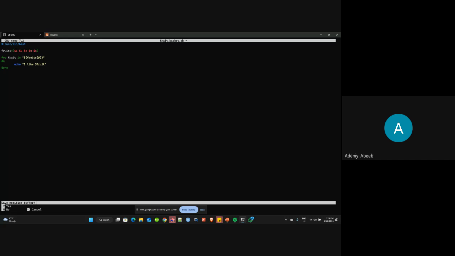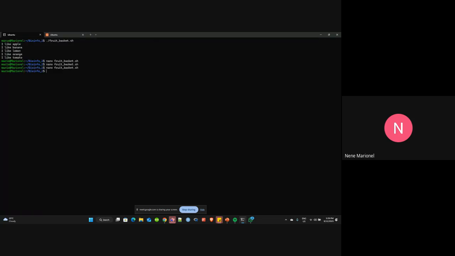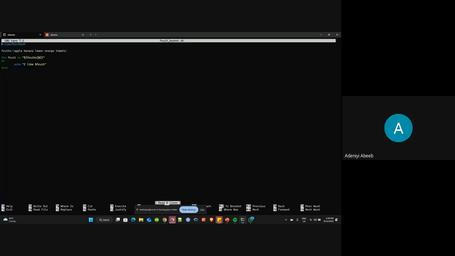But can't you just put dollar at sign? Initially you told us that you can actually use dollar at to get all of the arguments passed. I'm not sure if that is going to work in this instance, but let's see if that will work.